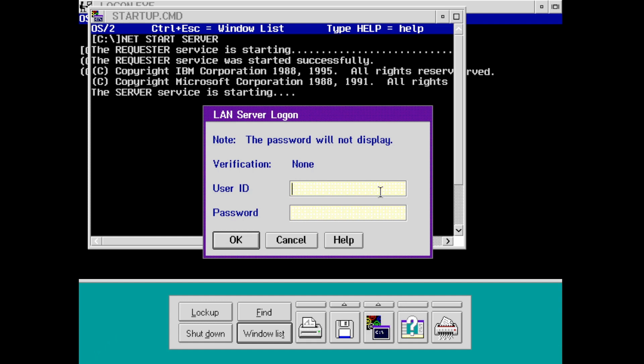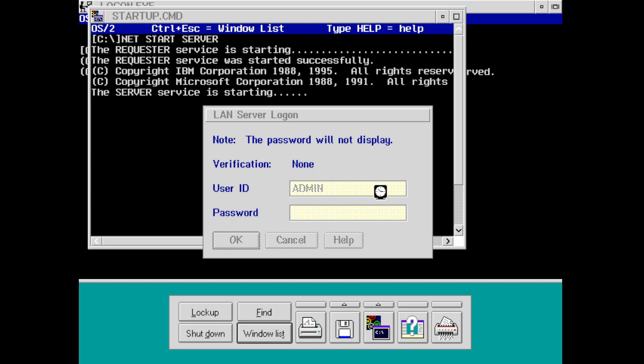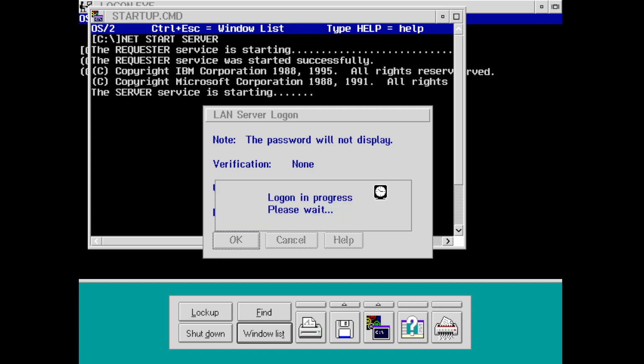Now we can actually log on. So we'll log on with admin and password, and this will quote-unquote sign us on to that one OS2 server. However, we will be disjoint. We won't actually be on the domain. We're not having domain authentication, we're just having LAN Manager authentication. So again, it's what DOS and Windows 3.1 and Windows 98 did.